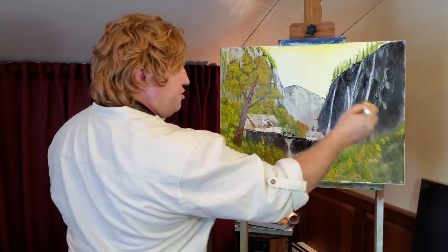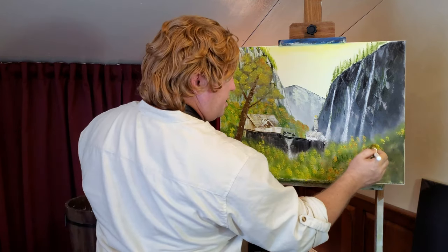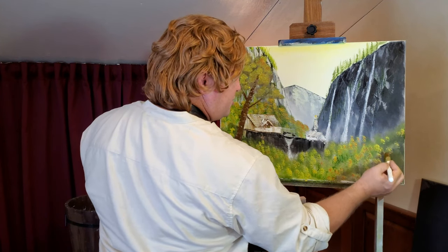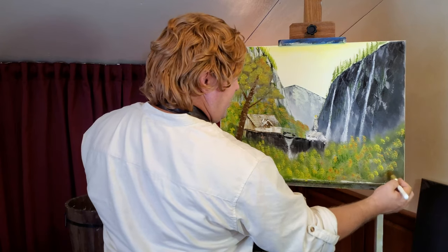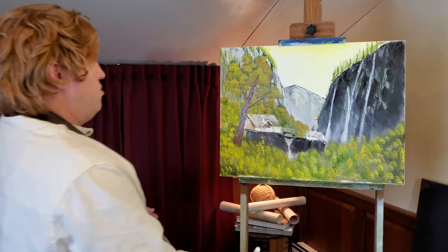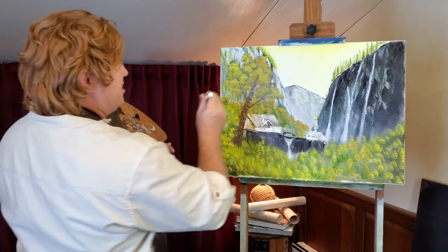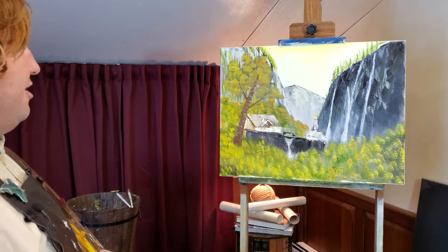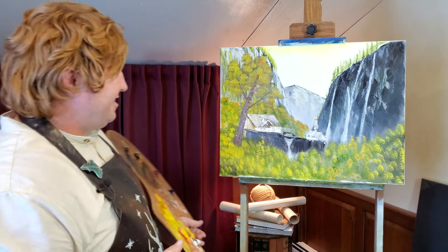And if you want to do another tree to kind of bring it in, you can. It's your painting. You get to do whatever you want. I just wanted to show you how we would do that right down in the valley there. All right. There we go.